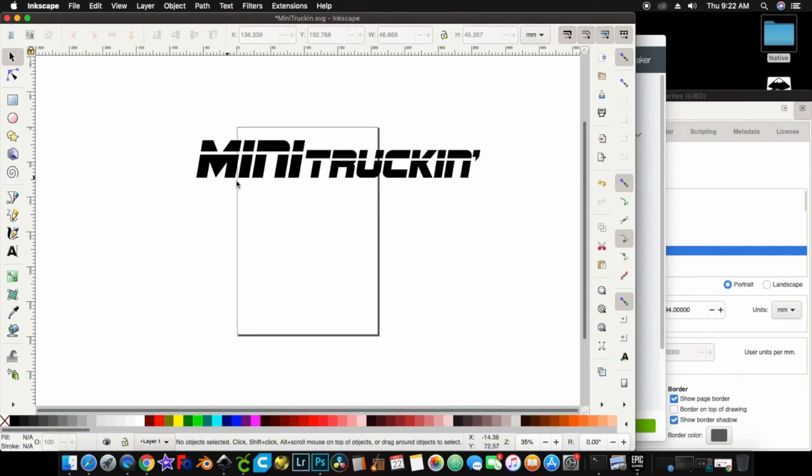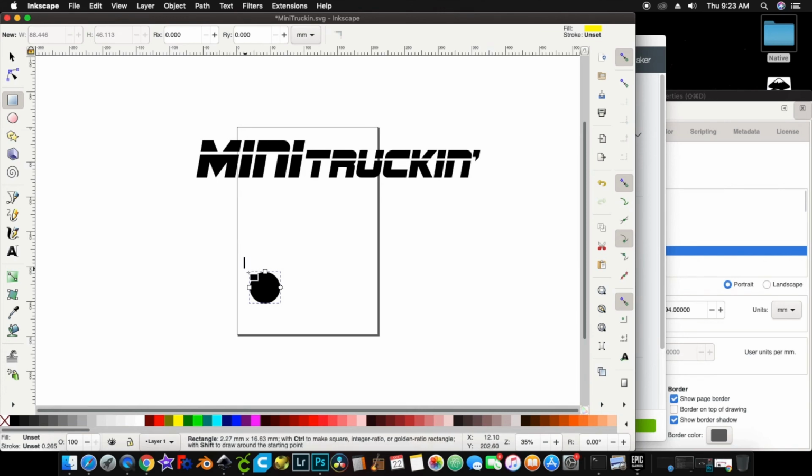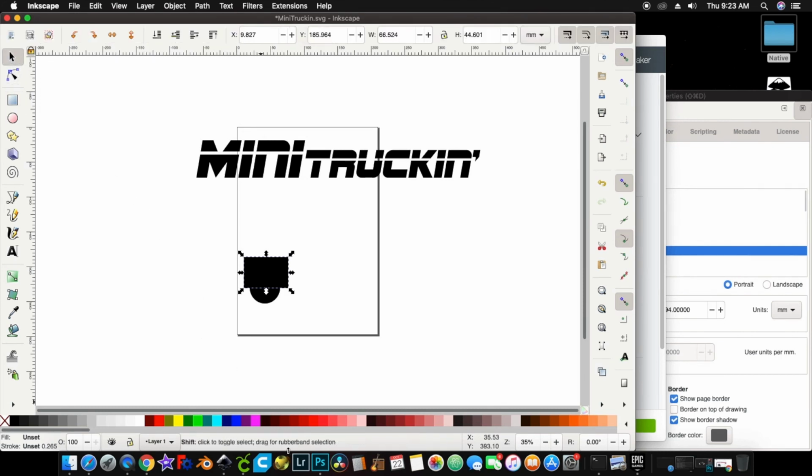So next, now that I got my text, and if you can't tell what this is, like truck cab, truck bed. I'm going to make a couple of little wheels here. So let's go up and let's choose a circle, and let's just make a circle. Now, I want basically half wheels sticking out. So I need to basically cut off this top part of the circle. So next I'm going to grab my square tool. I'm going to draw a square, rectangle, whatever you want to call that, over the top. And then I'm going to go back to my selector, and I'm going to hold my shift key, and I'm going to select both objects.